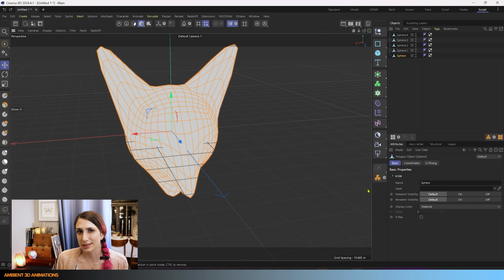So that's one of the big differences: the smaller the voxel size, the more detailed your mesh will be. The larger the voxel size, the larger the polygons will be, and the less detail will be saved. The more polygons you have, the harder it is to make large changes to your mesh.